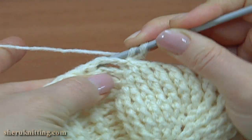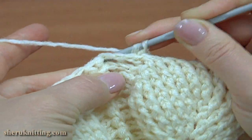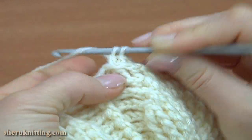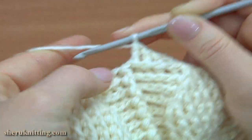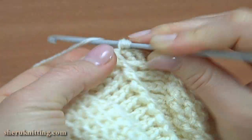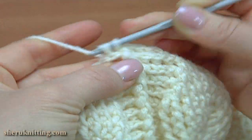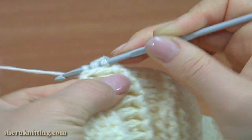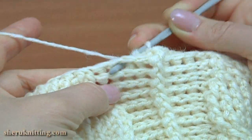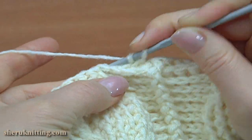3 back post double crochet, then front post double crochet, 4 back post double crochet, 1, 2, 3, and 4.